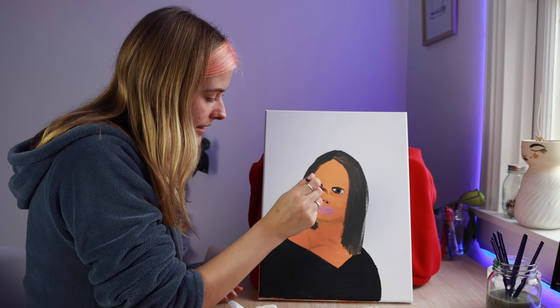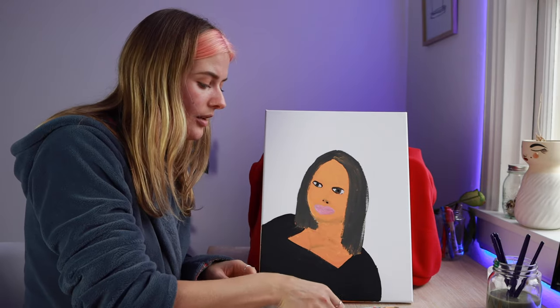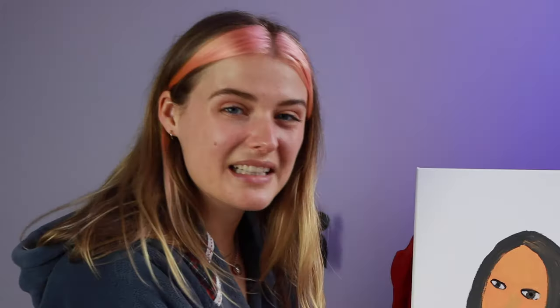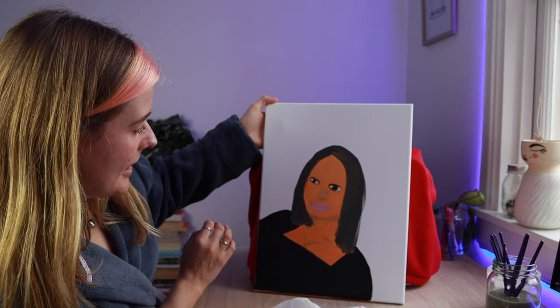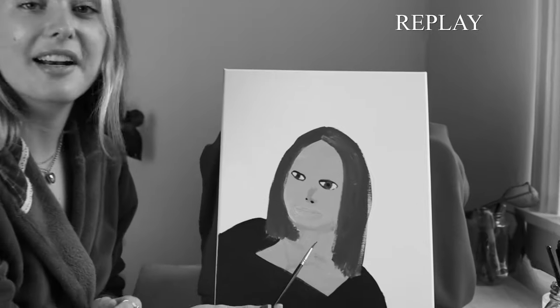I might do a second stab at the nose actually, since I'm painting over her whole face. Let's whack on a different nose — I might try a different technique. I feel like that's worse actually. Yeah, it's definitely worse. I could be sad but I'm choosing not to be. I'm actually choosing to just embrace her nose as it is. I am gonna do more nostrils because I liked that look. That kind of ruined it actually. That definitely ruined it.